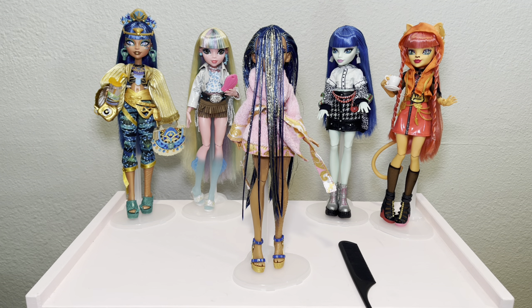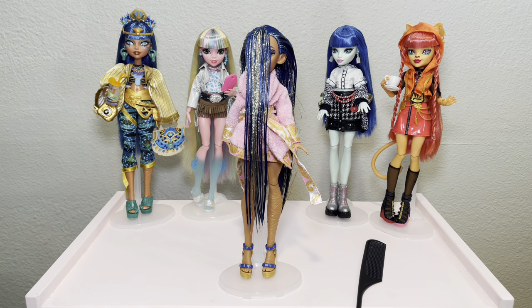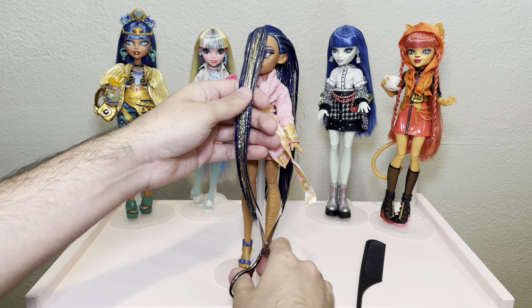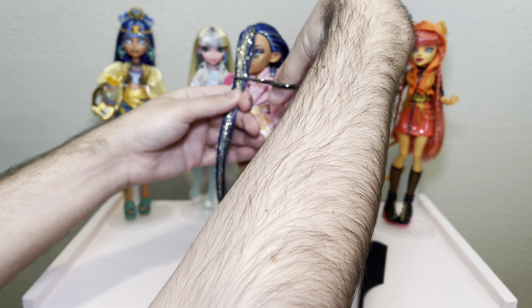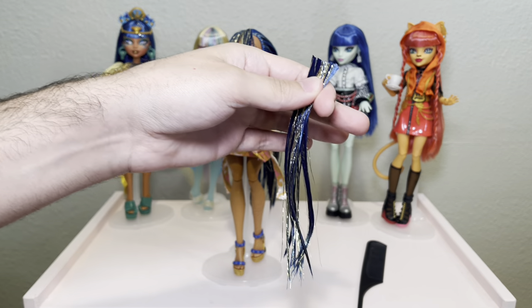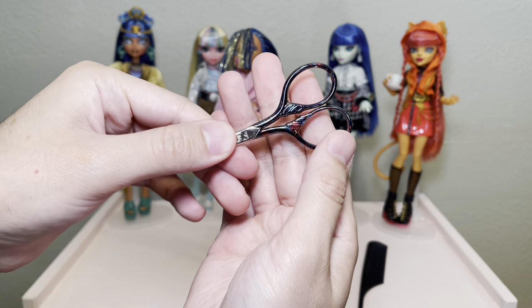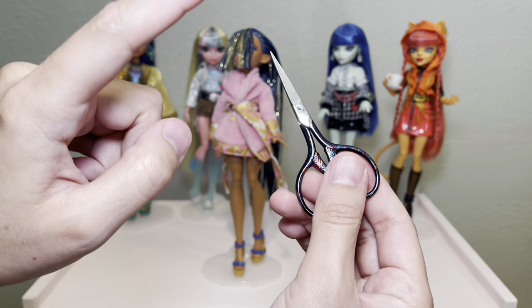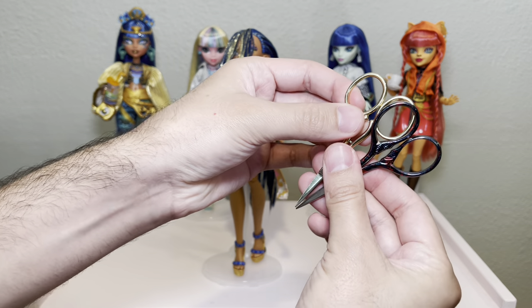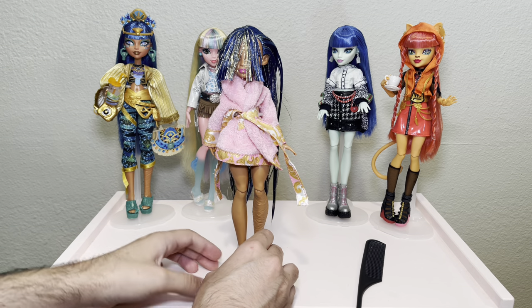We've now boil washed the bangs into place, but before I start laying them flat to shape them, I'm going to give them a quick trim and get rid of some of the excess because we won't be needing all this hair. I'm using specialty embroidery scissors — someone commented on one of my videos to get embroidery scissors just for cutting hair, and I followed that tip. I got these from Michaels and they work really well for cutting hair. Now that we have our initial cut done, we can start shaping out the bangs.